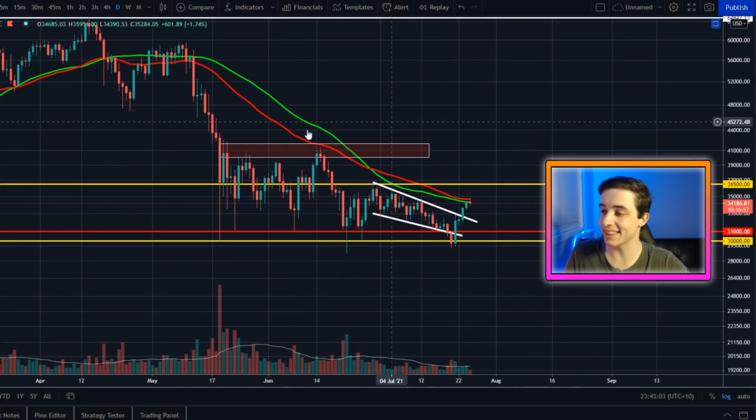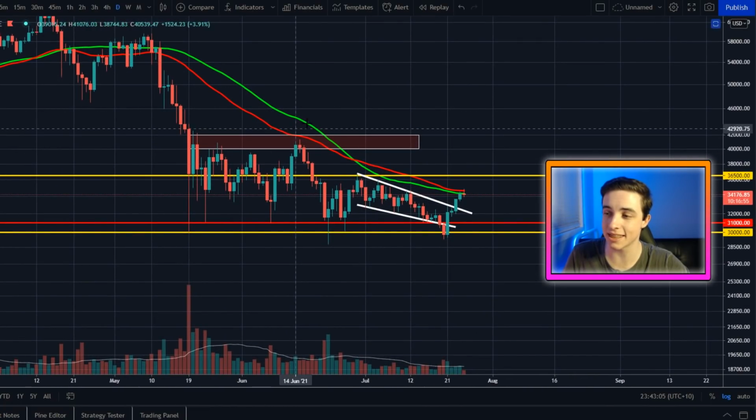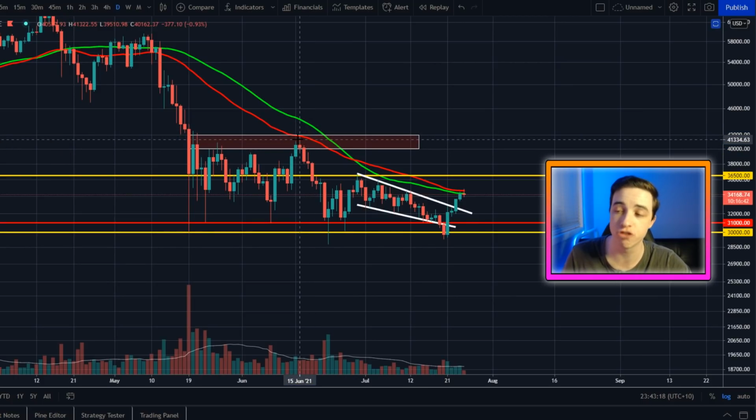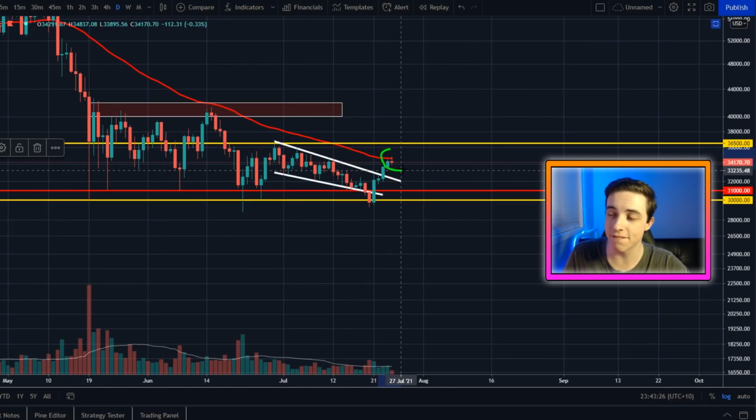And also looking at this resistance level just here, as you can see, that missed the 50-day moving average, but this red line just here, once again, the 23 smooth moving average, that pretty much provided perfect resistance at that point in time in around the middle of June. And right now, once again, we are fighting this exact level, once again, coming in at roughly around 34,500. So right now it is coming in at just about the same level as the 50-day simple moving average.